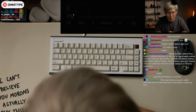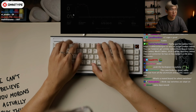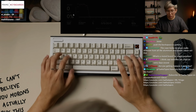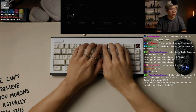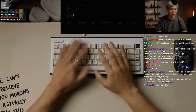We might have to do a comparison with caps and inks, because I would say this rivals Gateron ink sounds. This sounds pretty good. Yeah, I mean, I can't do a comparison right now, but definitely something to do for the future. This sounds really nice. I mean, just the switch.